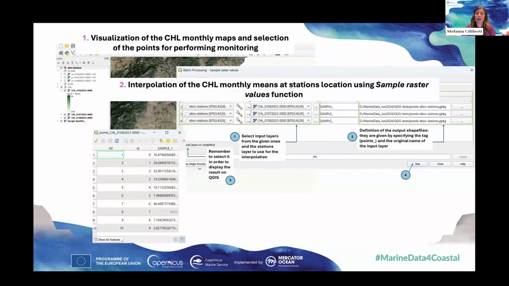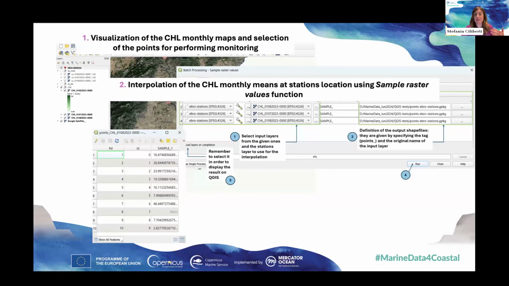After that, we used QGIS to get the data at these points, by interpolating the chlorophyll data at station locations using the sample raster values function. That is one of the very long list of functions provided by the QGIS toolbox, and this can be done automatically.